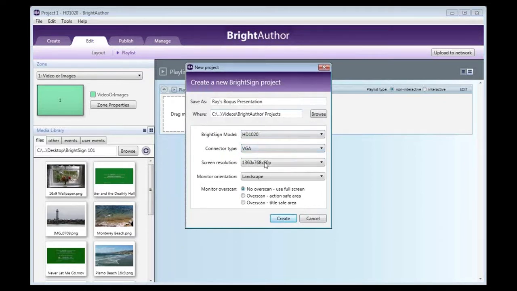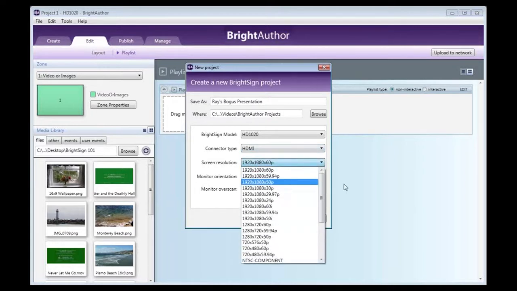Notice that when I choose VGA, for example, my palette of available screen resolutions is different than when I choose HDMI. If I choose HDMI, I have a much deeper set of choices. All the broadcast choices are available to me. The most traditional is 1080i, which is right here, 1920 by 1080 by 59.94i, or in Europe it would be 60i. I should say in former PAL countries it would be 60i. In former NTSC countries it's probably 59.94i. But either way, these two represent what we often refer to as 1080i.